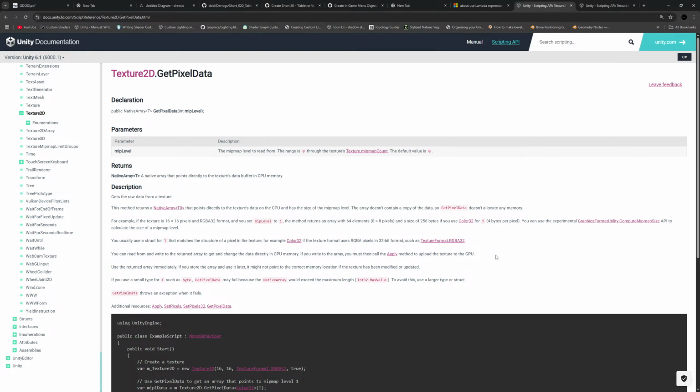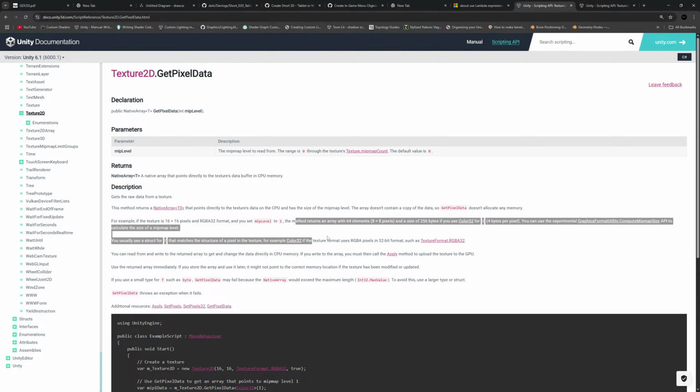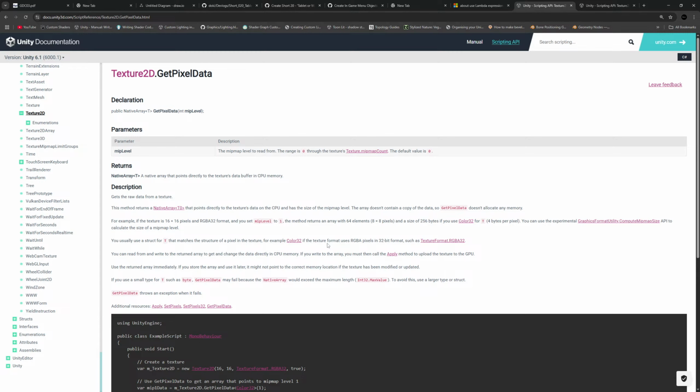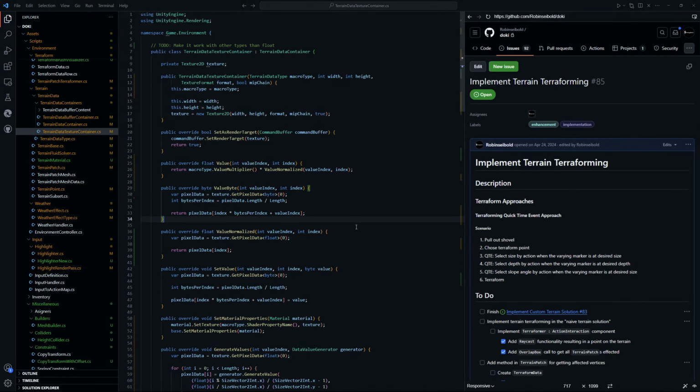I mean, we could probably create a buffer up here, the correct one based on format.